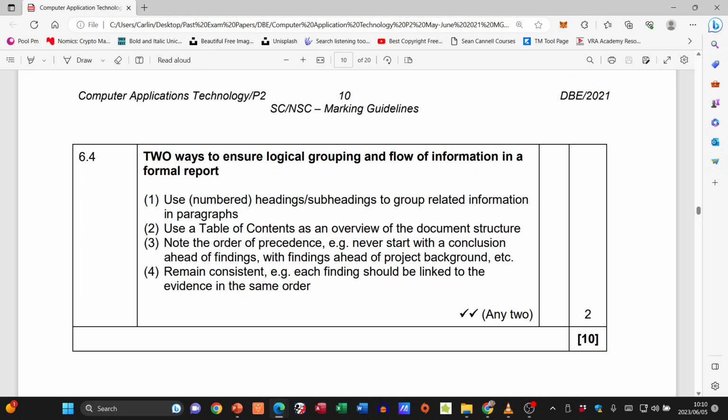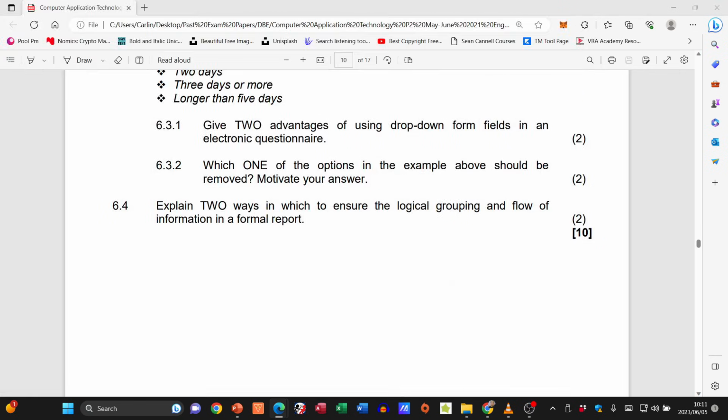Do you remember when in grade 10 you did the PAT for the first time? And there was a particular order in which you needed to do things, especially when it came to phase 2. And then in grade 11, phase 3. Right? This is exactly what they are asking you here. To ensure the logical, in other words, step by step, your intro, your body, your findings, your conclusion. And the flow of information. How is the information flowing from point A all the way through to Z? Right? It's going through a logical order. And you also want to remain consistent and not use different types of fonts all over the place.